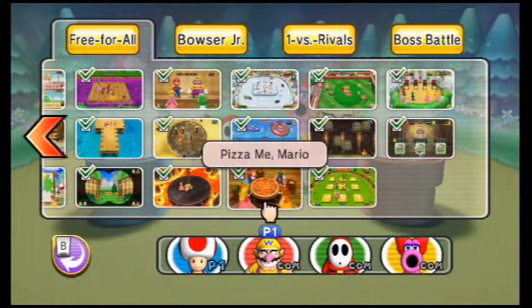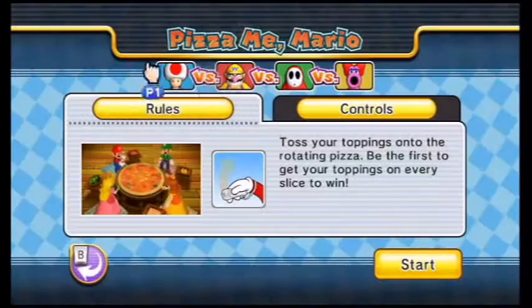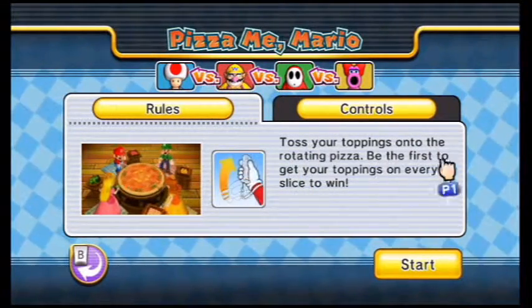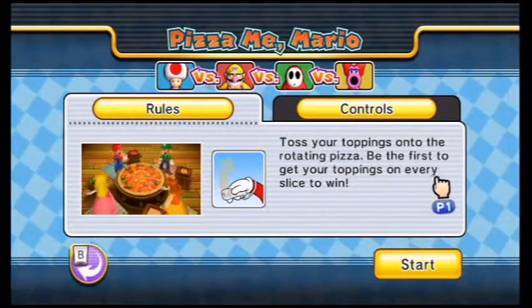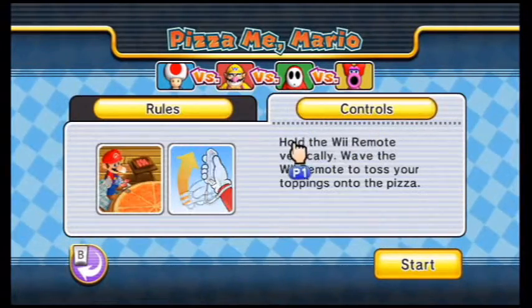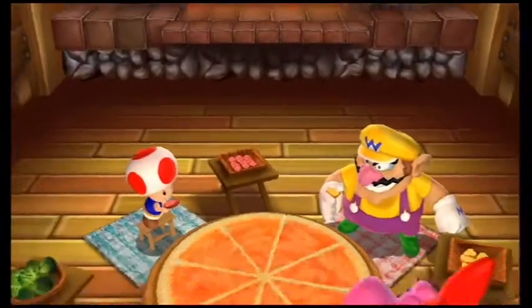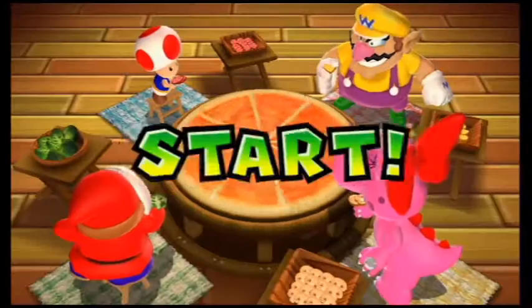Anyways, last minigame in the free-for-all department is Pizza Me Mario, the minigame we already played in time attack mode. Toss your toppings onto the rotating pizza, be the first to get your topping on every single slice to win. So yeah, sorry for the lack of dialogue, just to speed things up with the instructions.